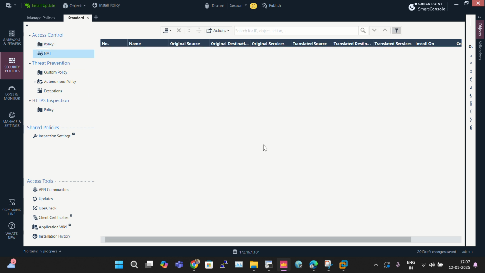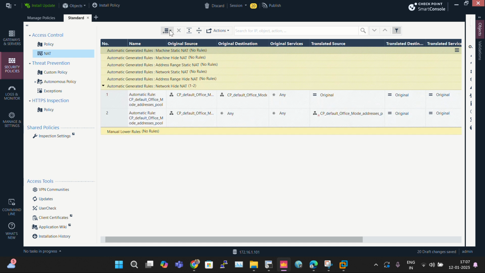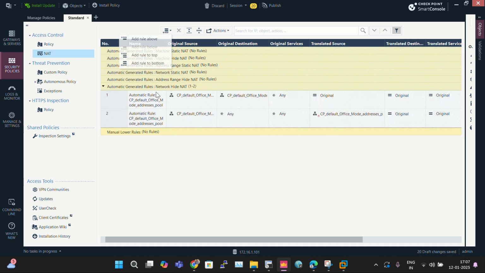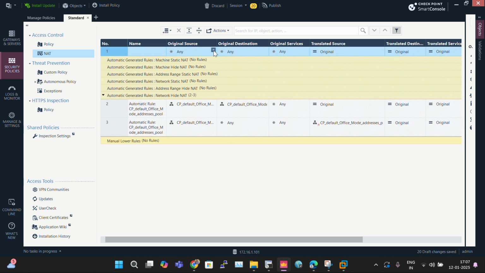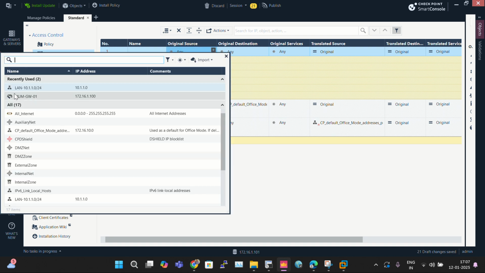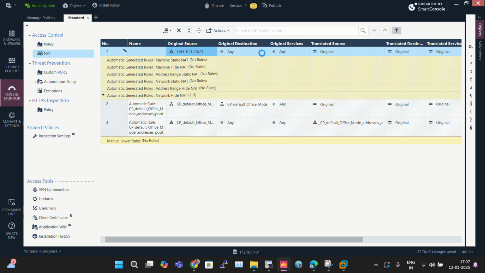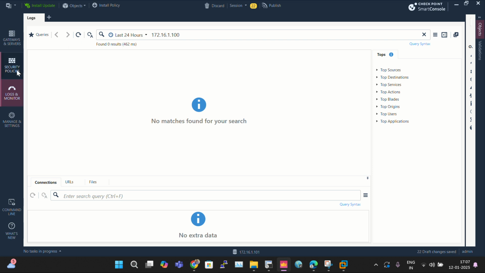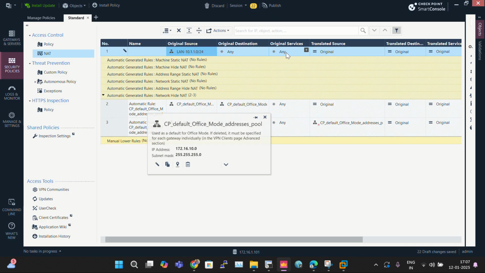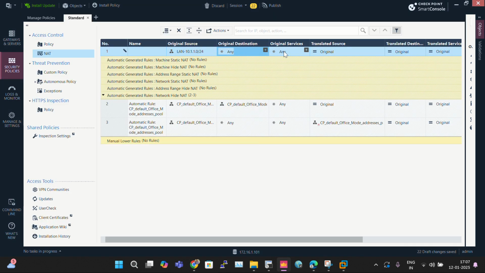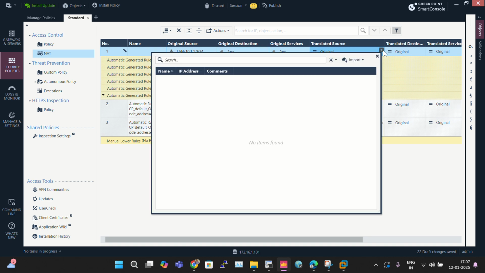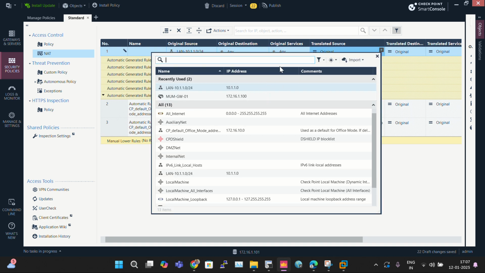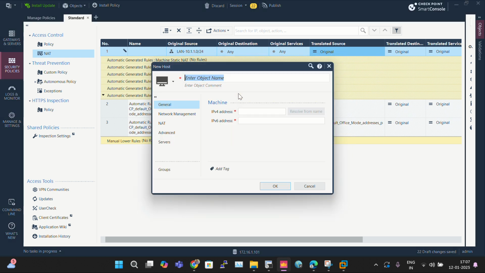I will also have to create one NAT policy. Sorry guys, here the source will be any and the destination will be any. For the translated source, I want to hide this behind the gateway.